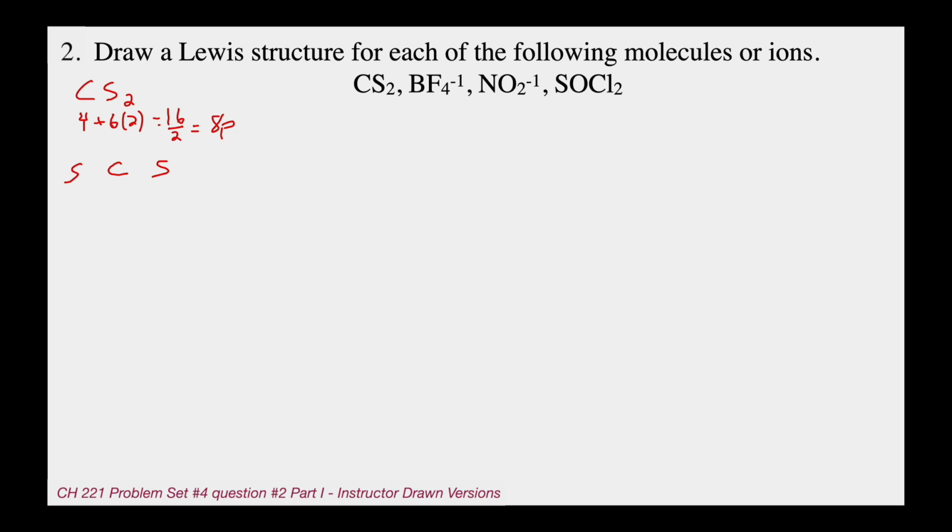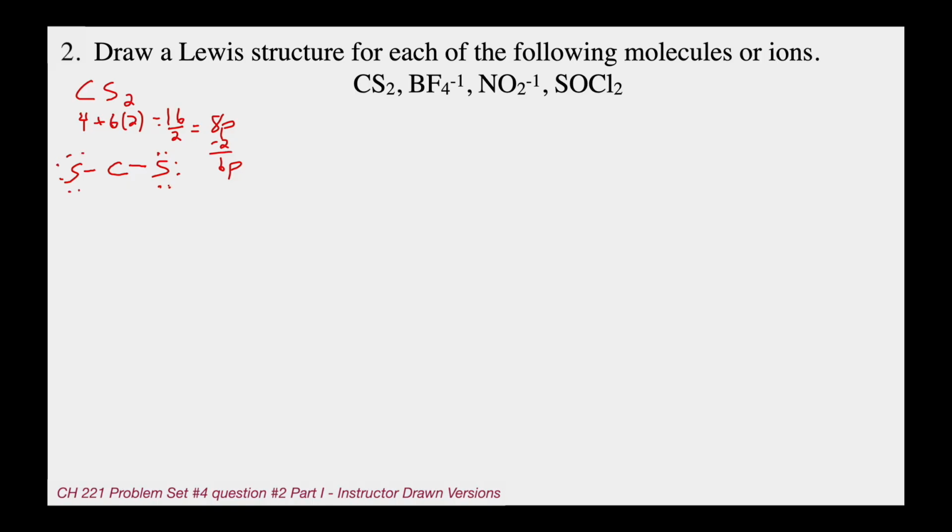You don't want the atoms to float off into space. So we draw a single bond, which is a sigma bond we talked about in lecture. That just connects the outer atoms to the inner atoms, so they won't float away. Each of those lines is a pair, so I've now used up 2 of my pairs, and I have 6 pairs left. And with the remaining pairs, you put them on the outside atoms first, and if you have any left over, you put them on the middle atom.